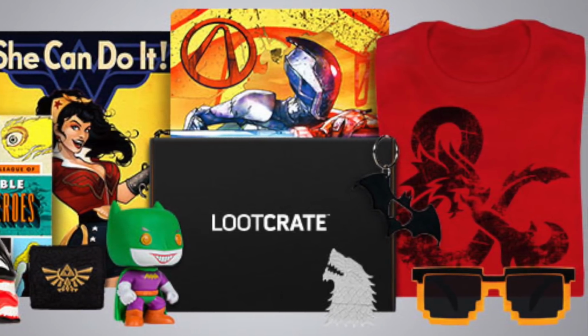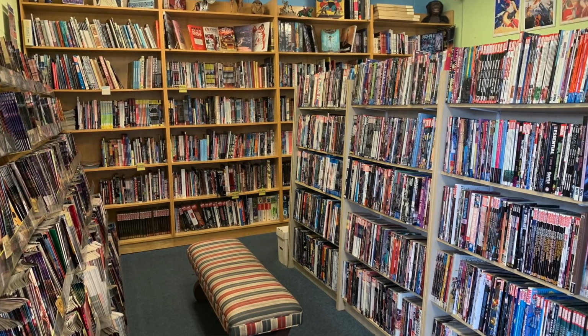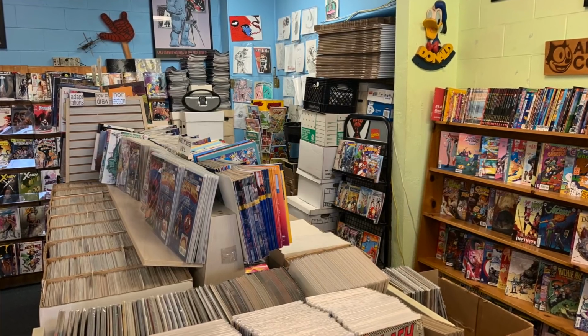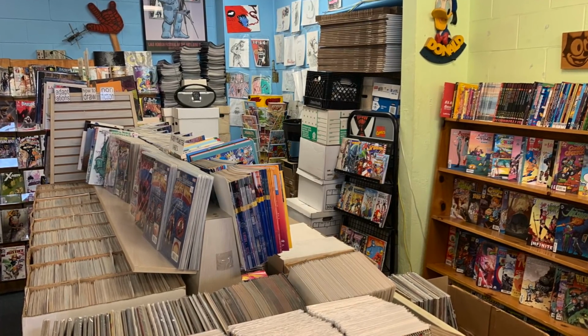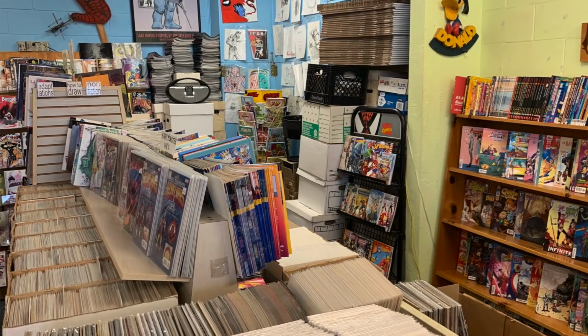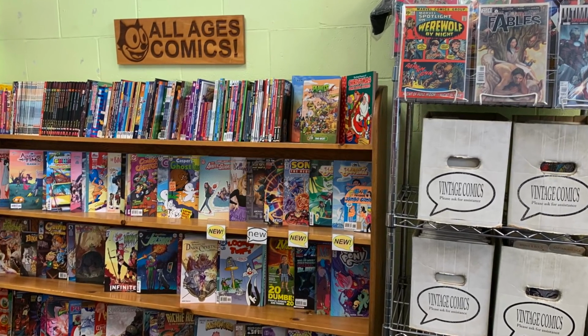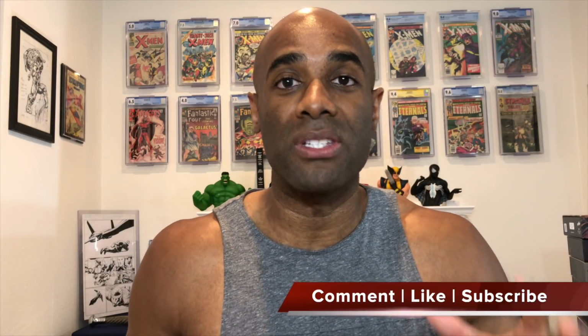Remember that your variant ratios are based upon what's actually shipped. So if you are basing your decision to buy a variant on the ratios you're seeing, the real numbers could potentially be much lower than the reality based upon how books are being distributed, who they're going to, and so on. These are all some important caveats to keep in mind, but by no means is this the extent of them. There are so many more caveats that could have been put into this video, but it would be really onerous to do so. This is why I tell you, sales data and distribution data should be used for directional purposes only, and not as an absolute assurance, because of the many caveats that exist around this data.